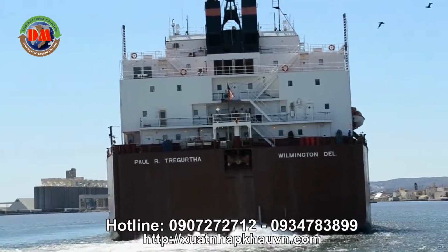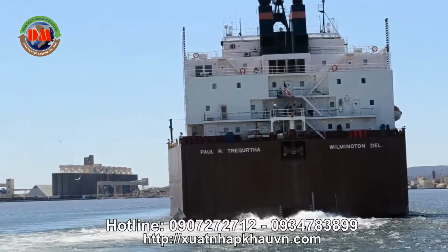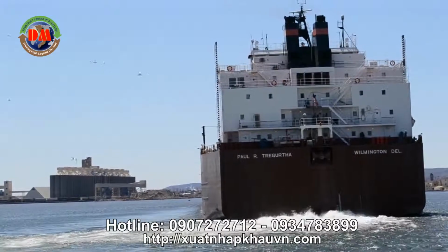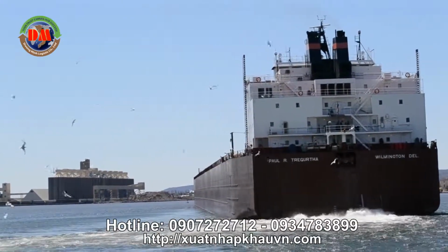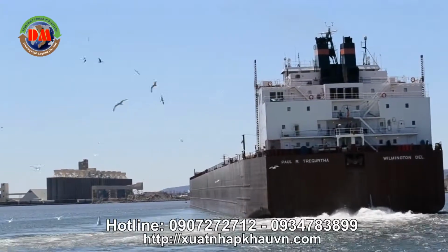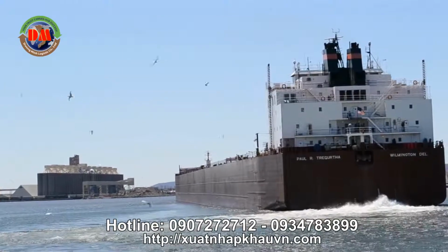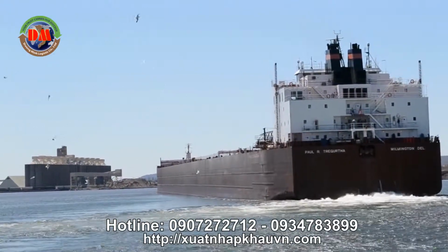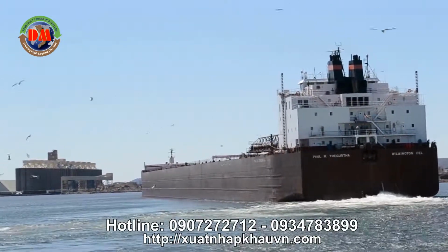Finally, loading is complete, and together the gantry cranes pull away from the ship. 15 stories above the dock, Captain Soniksen has a bird's-eye view of their departure. With him is a local pilot, who by law must help guide Emma safely out of port. Thank you, and tell me when the tug is up here. All right, pilot, we're going out. And Emma will need all the help she can get.